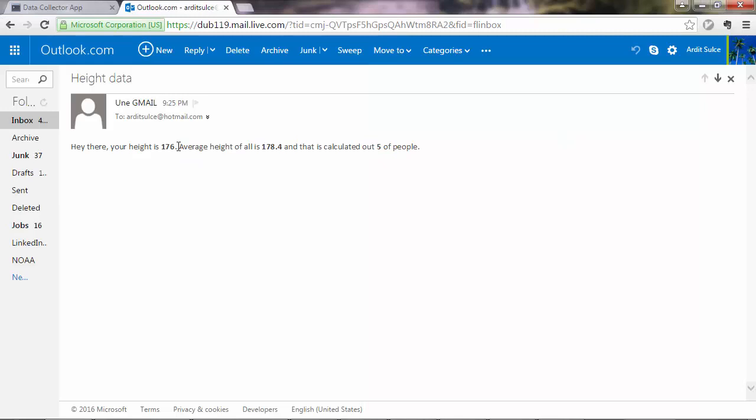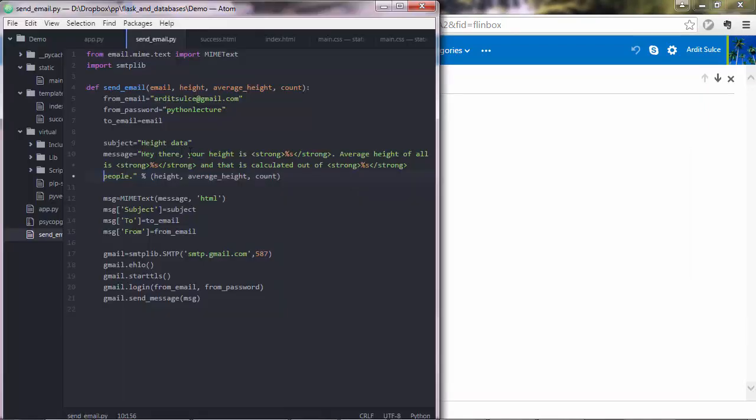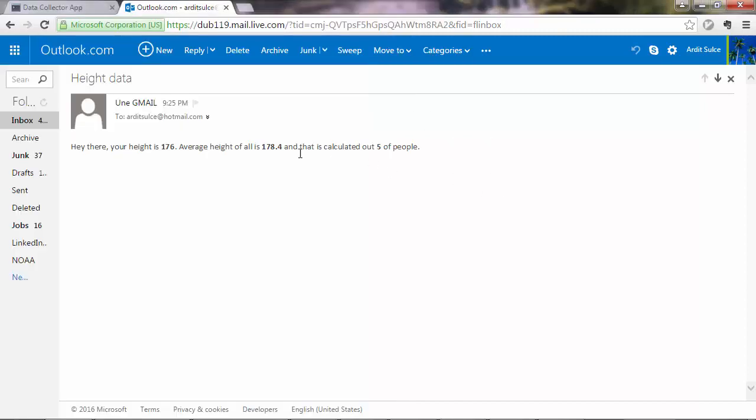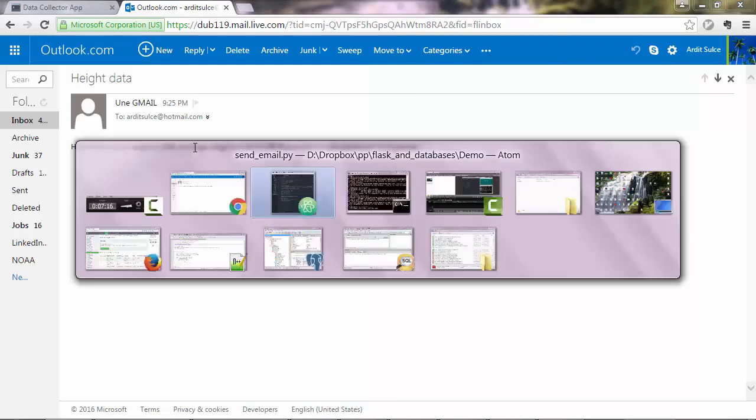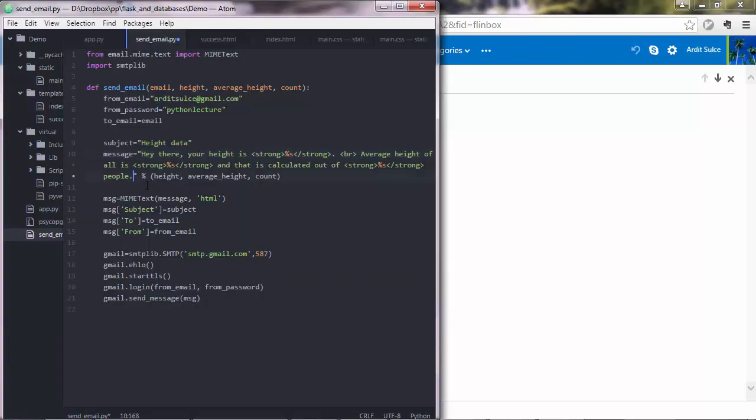If you want to break the line at this point, you could add a BR HTML tag there, and that will create a new line. So that will break the line in here. We should have 2 lines, and we could be a little bit polite by adding thanks.